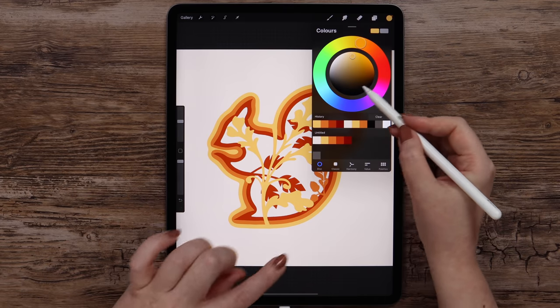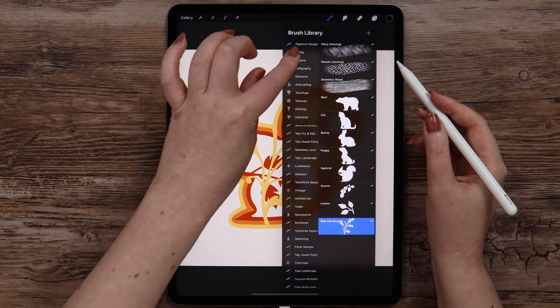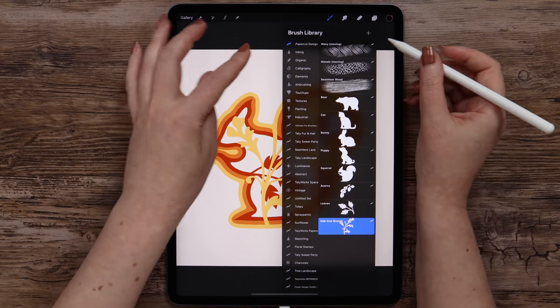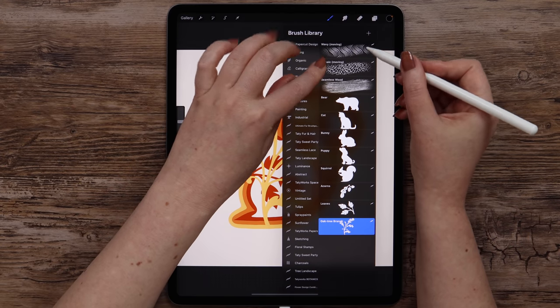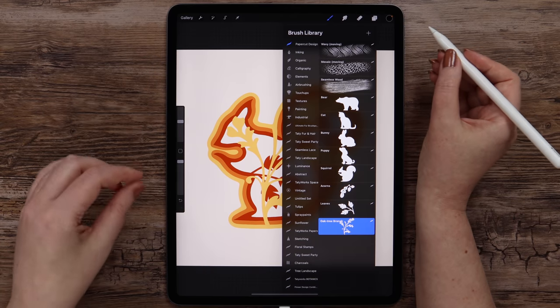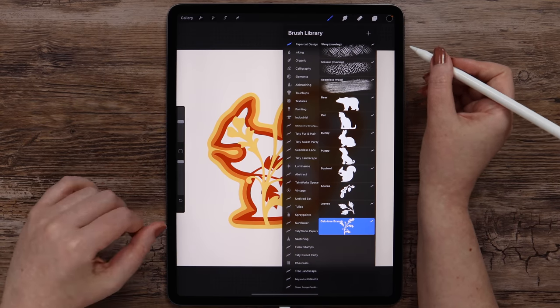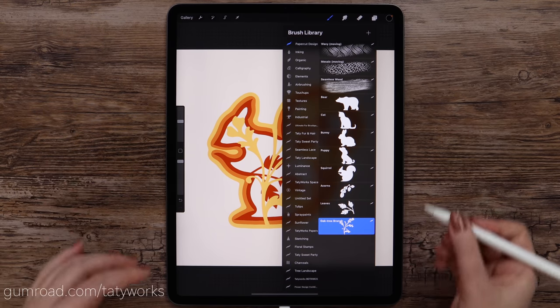I will select black color and in the brush set I will pick wavy seamless lace pattern brush. If you don't have the entire set of 18 lace patterns, you can find it on my Gumroad and download it for free.